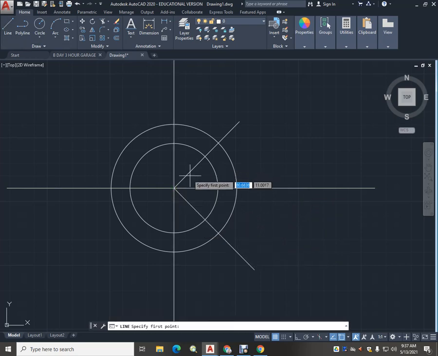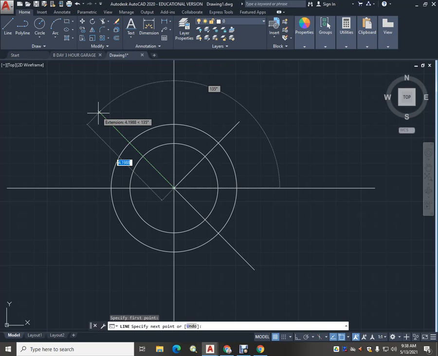And then let's do this. Now here, I think we did this in a similar exercise, but look at what AutoCAD is trying to do. Since we already have that line established, it's already locking itself down at that 135 degrees because it knows that we have one already established.